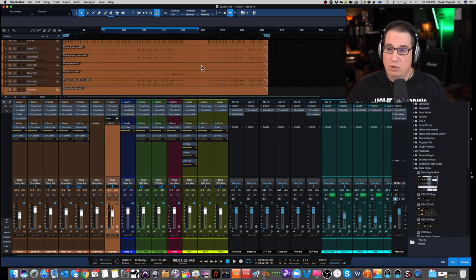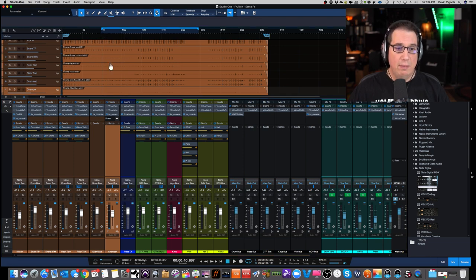So now what I'm going to do is, as you can see, hopefully, if you look at the second plugin in the chain, which is where the console is, the first one is the tape machine. We'll talk about that in a minute. I have them all powered off. They're not on. So what we're going to do is play back a little bit of music here with them all off.